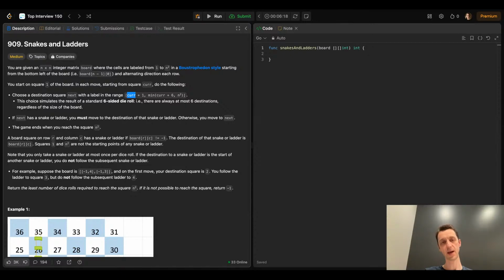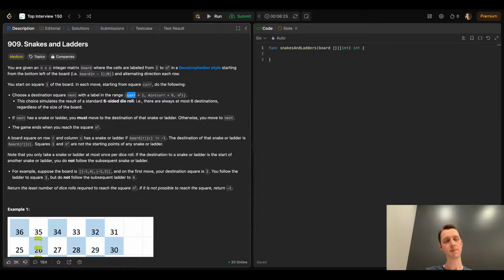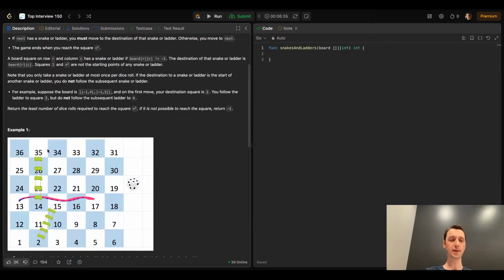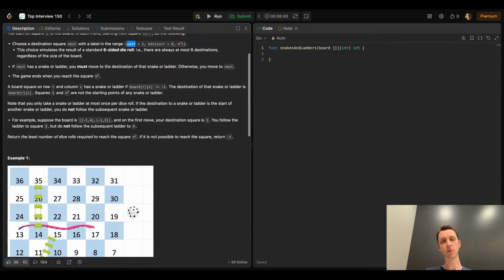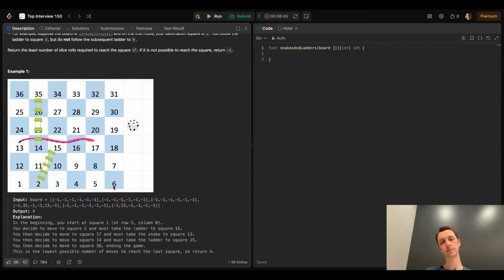Why? N square is not the current, it's the n by n matrix. Why the minimum? Oh, because current could be at the end, so +6, got it. So essentially, within this, the maximum, but at least +6. If you're on 1, +6 is 7. So that will be between 2 and 7.